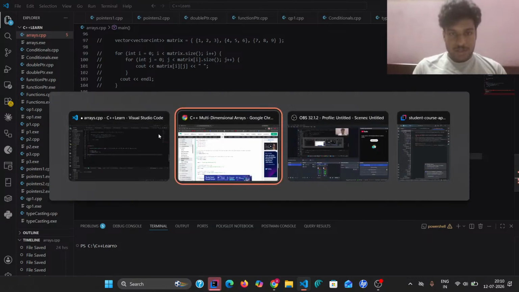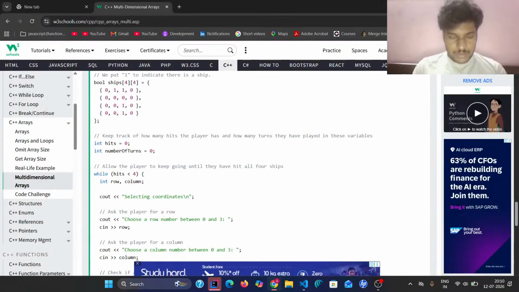Here, as you can see, keep going until they've hit all four ships. Okay, so here there are four ships.